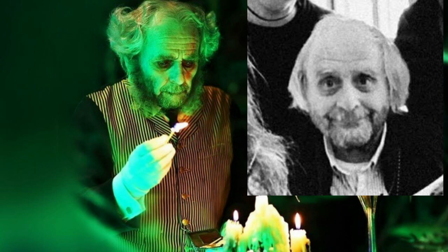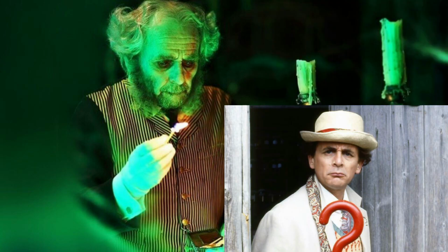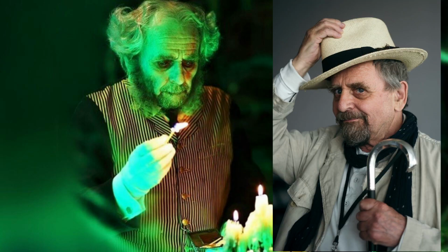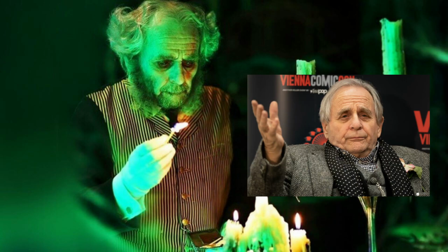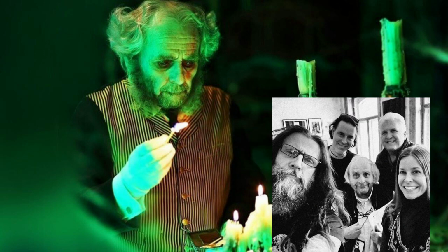Now, you may or may not have heard of that name. He was once, I'll show him here, one of the Doctor Who's. Here's one image, here's another image, and then here is more of him in a contemporary look. And I'll go back to the image so you can see him along with the gang. Now, this is official. It's an exclusive shot directly from the set.